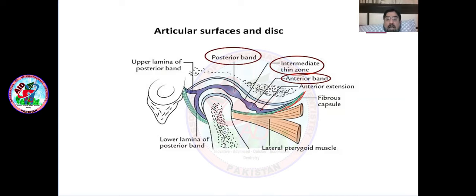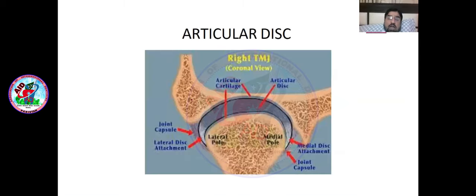This is the anterior band, which is 2 mm. This is the middle portion or middle band, 1 mm. This is the posterior band, which is 3 mm, right here. And this is the superior lamina, this is the inferior lamina, and that is the space which is later on filled by the blood vessels right here. Okay, and that is basically the concept I have to give.